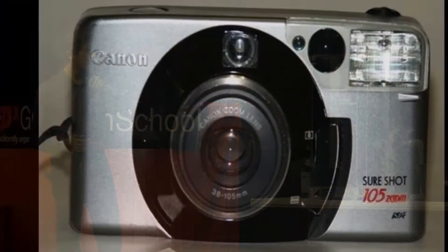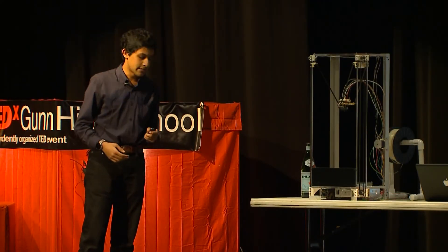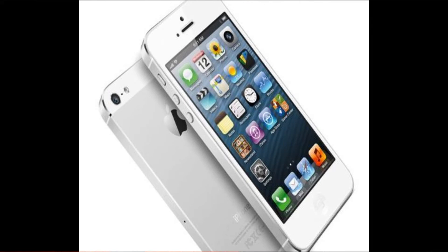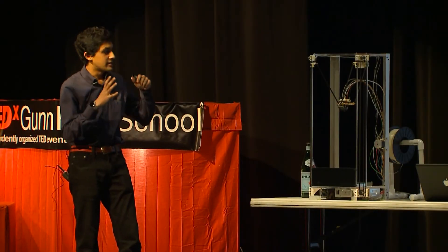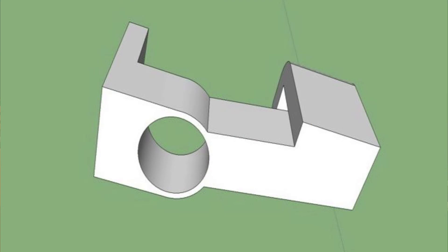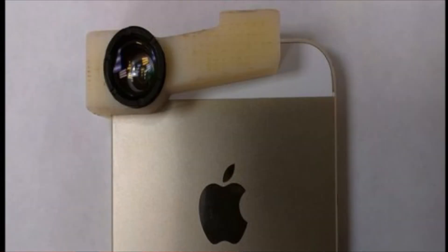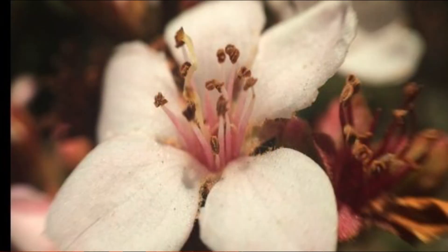A couple of years ago, I had an old film camera and it broke down. I took it apart and found a whole bunch of lenses inside. Playing around with them, I held one up to my phone and found it magnified the image coming through my camera. So I decided to make a part that would combine my phone with the lens. I created it in about an hour in modeling software, and half an hour later it was in my hands. I went outside and tested it.